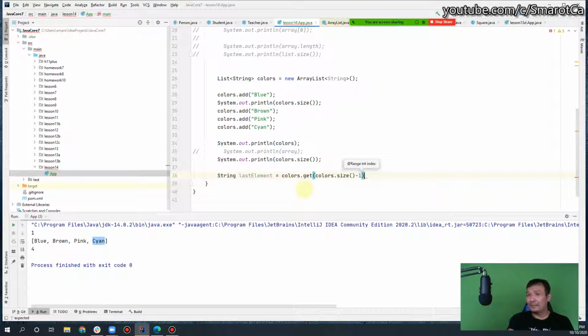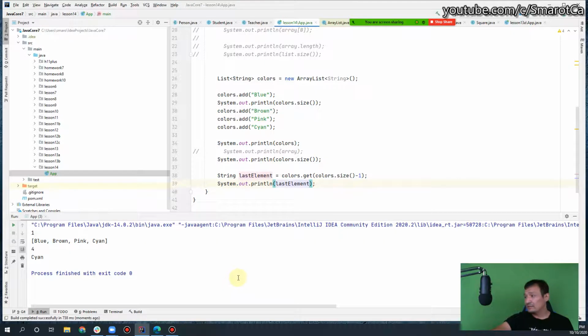It's kind of will be cyan, I believe. So if I will sout last element, it will be cyan. Let's see. Wow, it's cyan, works. So this is kind of just mathematics. It's nothing like I can just print here is number 3. It's the same stuff. It's not about like any magic.